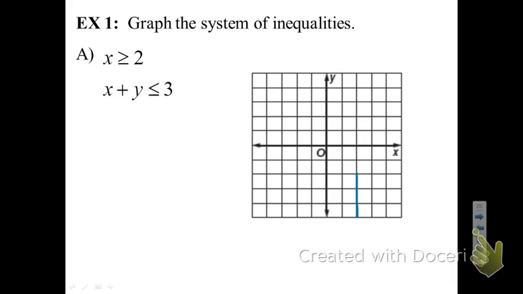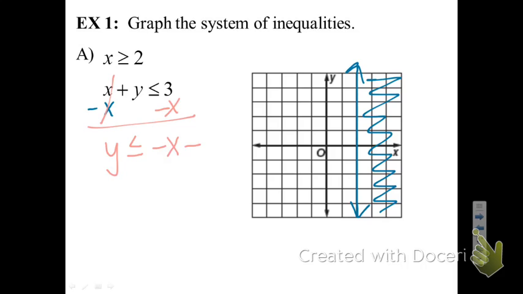So our first example says to graph x is greater than or equal to 2, and that's just a vertical line at x equals 2, and then to show greater than, we would shade this side. Greater than 2 would be 3, 4, 5. The second one we're going to solve for y, and let me do that in a different color. We'll solve for y by subtracting x from both sides, so these subtract out, and I like to put that x first, and then pick out the slope and the intercept.